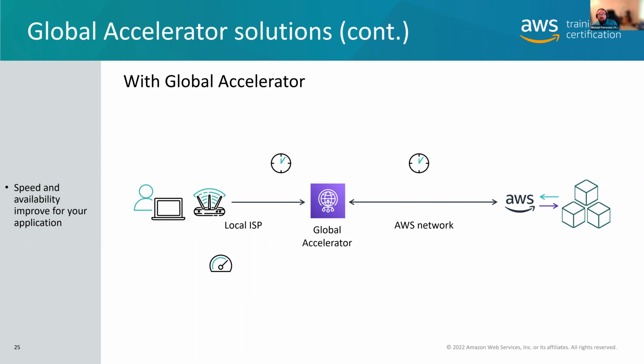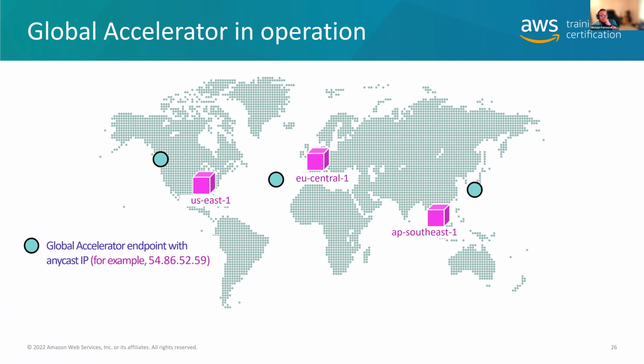Global Accelerator will direct you to the closest location based on what your architecture looks like. So for example, here's a Global Accelerator endpoint, and it's got a single IP address. Now, Amazon typically has the 54 range when it comes to IPv4. They do have others. And so notice that the anycast address in green will redirect to the closest data center if it's up, no matter where the user is in the world.